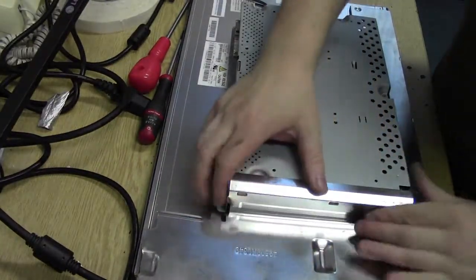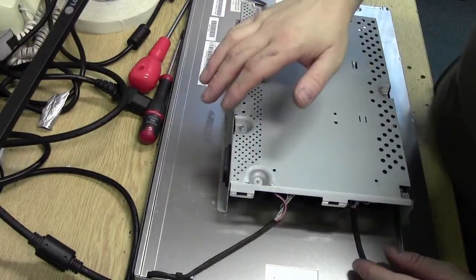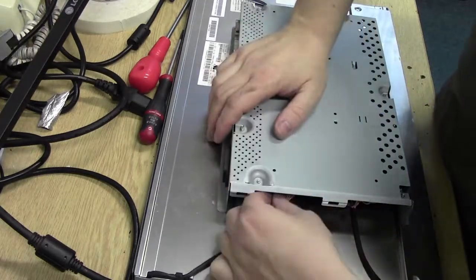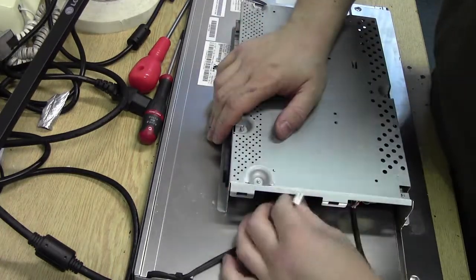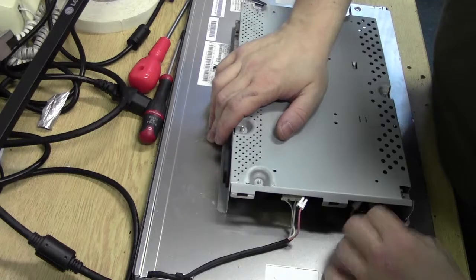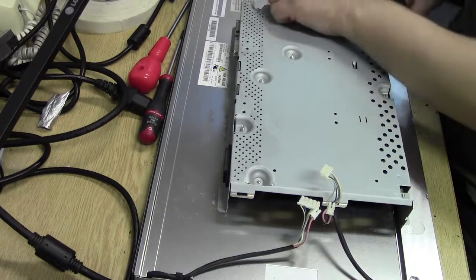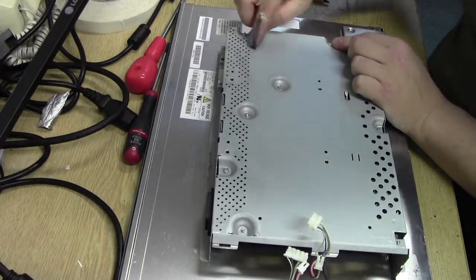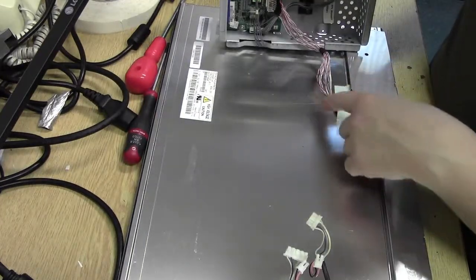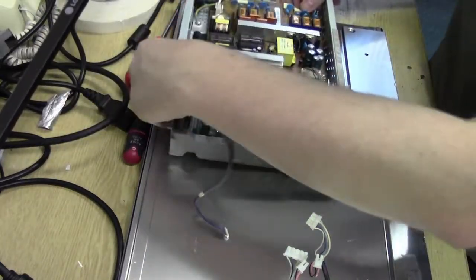So first thing to do is let's get the side chassis off. Yes, it looks like it just clips. Yeah, that just unclips. Connector. Unplug these down here from the circuit board. This would be for the backlight, I imagine. Down here, you can see that we've got the front panel controls. Let's spin this over. What do we got? Okay, that's all off. Okay, right then. So here we are, our circuit board.